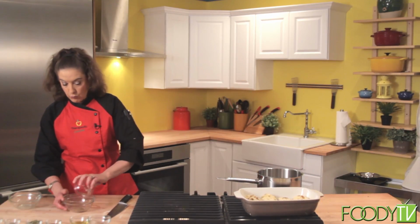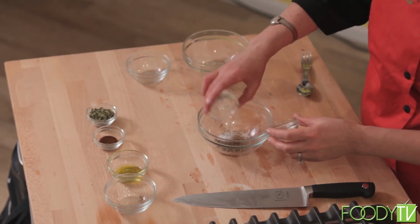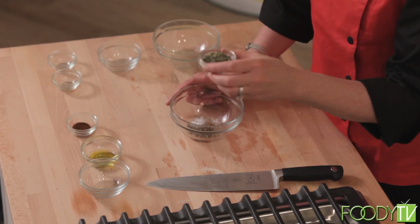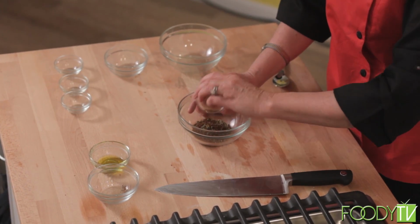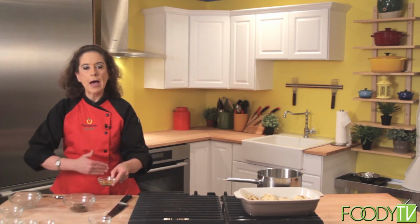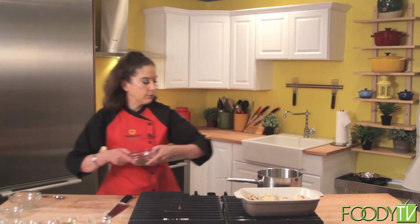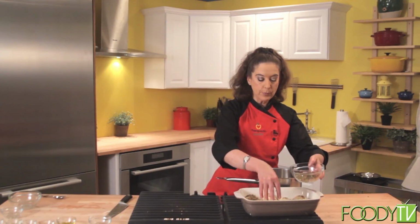And what that consists of is some wonderful omega-3 rich ground flax seeds, salt and pepper. And again, if you're watching your sodium content, you want to try to use potassium chloride instead of sodium chloride. Some oregano, some smoked paprika, or chili powder actually. Paprika is from the red capsicum pepper, and you can use a mild kind. A hot spicy one could be a little aggravating to IBS, and that was our oil from the pan. So I'm going to go ahead and mix that up, and then you just evenly sprinkle that on the top of all your potatoes.